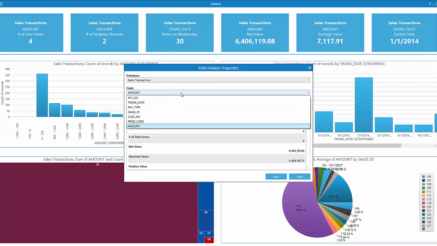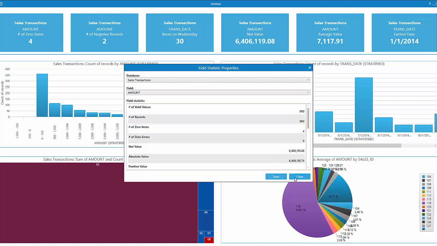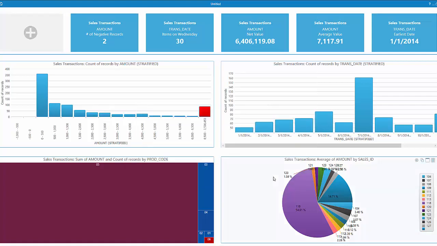Here, you can adjust the information in the panel by changing either the field, the statistic, or both. You can also clear a panel by clicking the Clear button and then selecting Save. The bottom 4 panels are different views of the data. Like the Field Statistics panel, these panels are also editable.